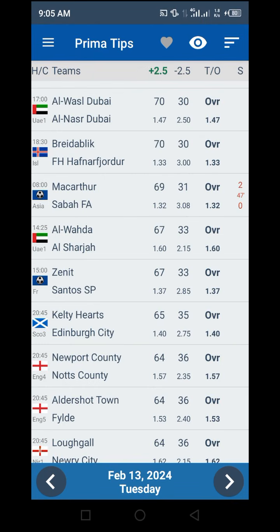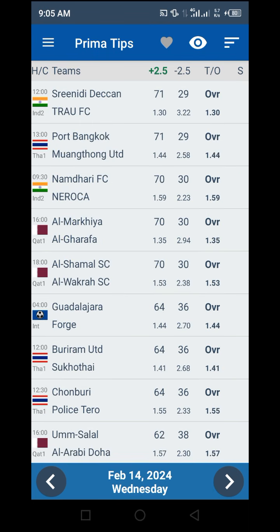And now, once this has been done, you want to make sure that you switch to the next day by going to the different dates, switching on a different date, and you are going to see different matches will be displayed to you. Now, on a different day, you still want to make sure that you use the same applicable strategy, picking a maximum of 3 games or 4 games of that day to combine or to add to the next games which you have picked from the previous, and making sure that you are going to add the number of games on that slip.